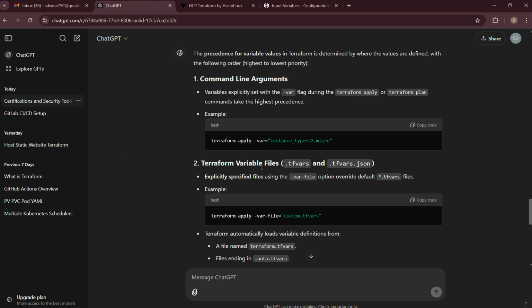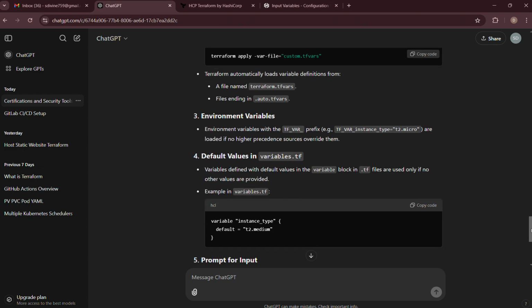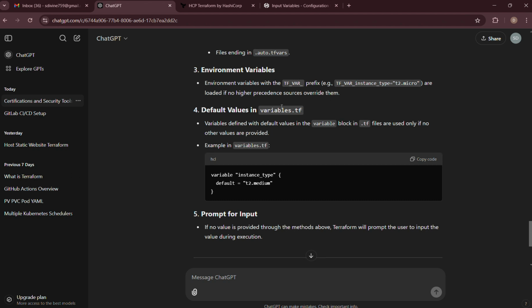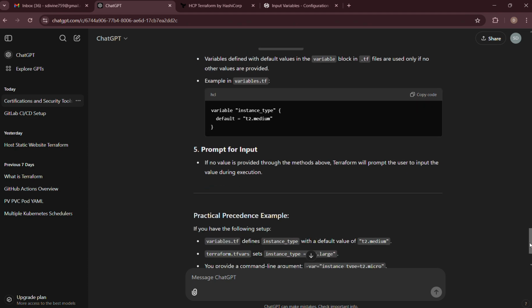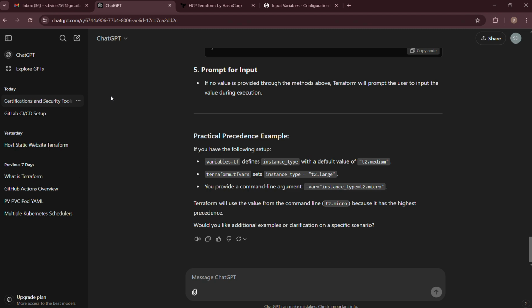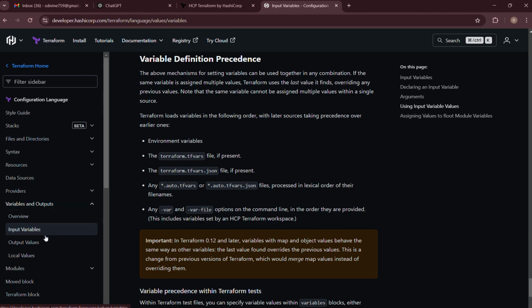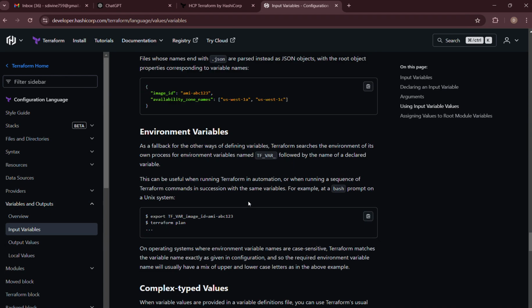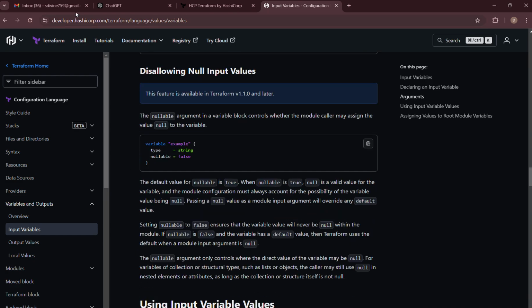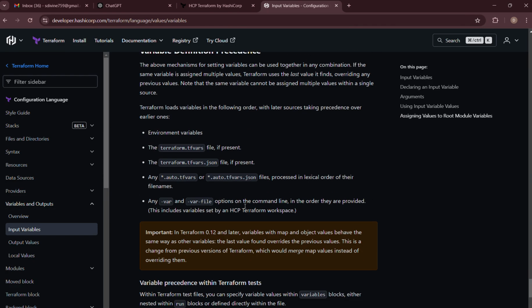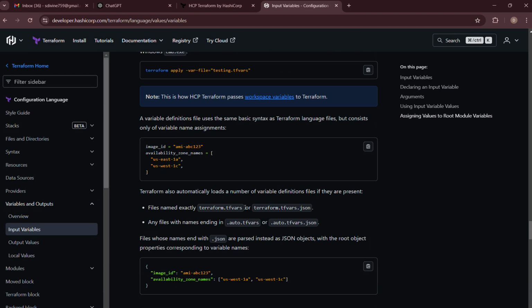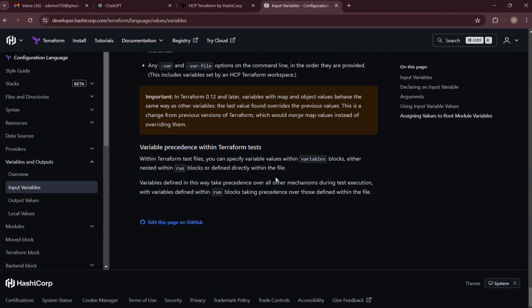Basically Terraform is mutable, and if you have a file saved with .tfvars, you can perform in that. And if you go further to variables.tf, which I will show you, it depends on your requirement and the approach which you are dealing with. Apart from that, you can also see all the kinds of input variables. There is so much information there in HashiCorp. You can read it, and it's really helpful for you to understand how things work here.